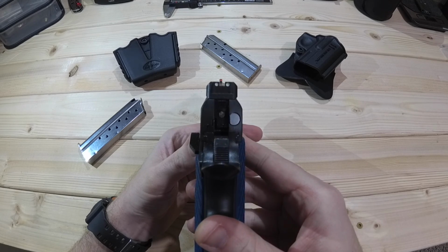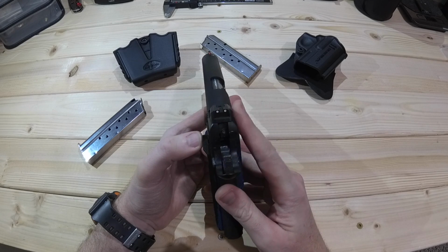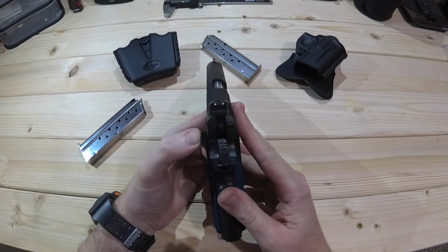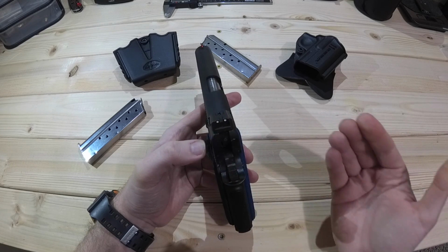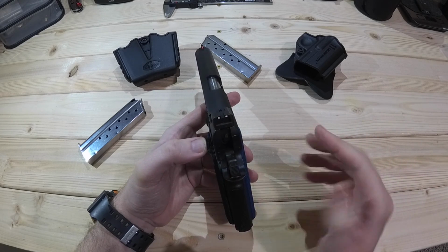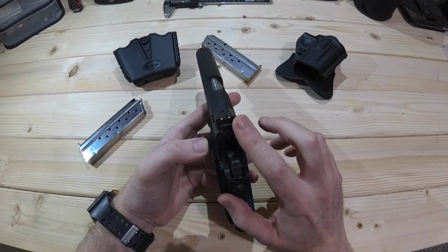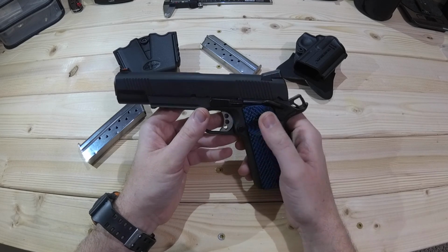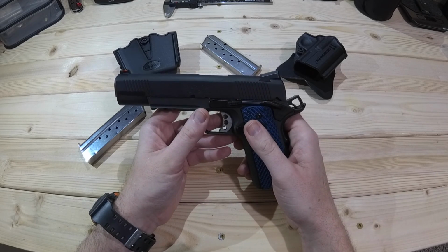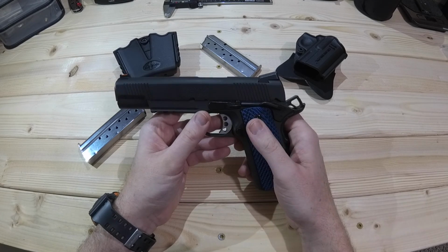There you go, there's your sight picture right there. It is a 3-dot style, so you do have the dots in the back, and it's not serrated for glare, although it does kind of wrap around a little bit, so I don't think glare is going to be too much of an issue. I would be okay with this not having the back dots. I'd be okay with this being blacked out and just going with the fiber optic, because I think this gun is really more designed for maybe competition to one degree or another, or range use.